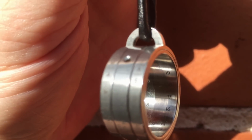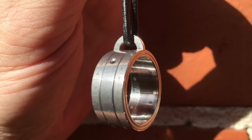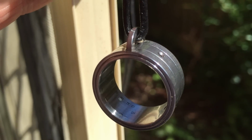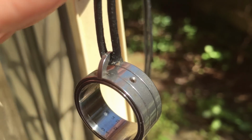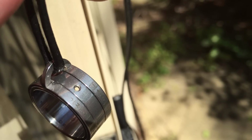So, I think that this thing will work pretty much anywhere in the world. All you need to do is set the time on it as you would a watch. And then obviously, as the months go on, you will need to adjust the rotation of that little inner ring in order to maintain an accurate assessment of local time.